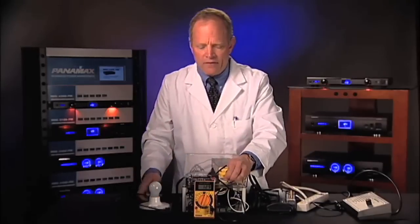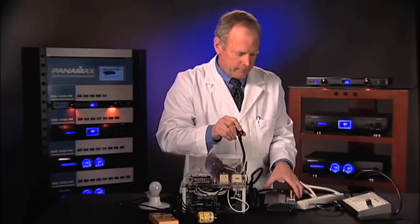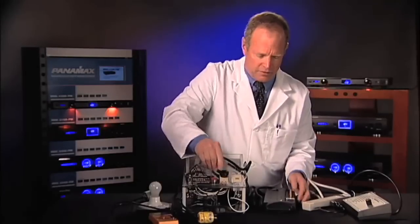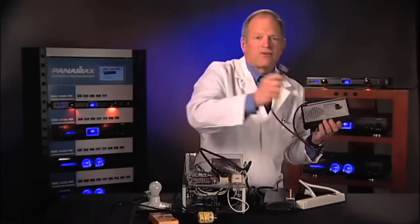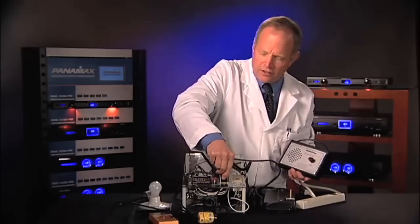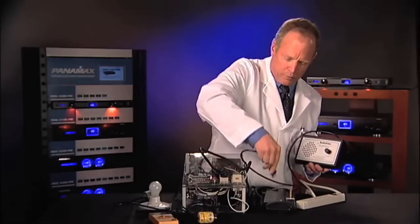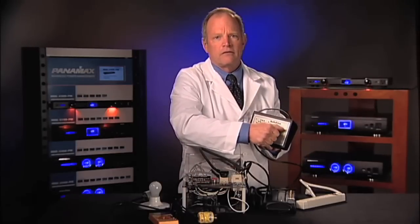Now, before we demonstrate how AVM works, let's show you how the noise filtration works in this Panamax product. This is a Panamax M8 HT Pro. We'll plug that into this outlet, and we'll take this device, which is known as a noise sniffer, and it picks up any noise on an AC line and turns it into audible static. So first we'll try it out right directly in the box. You can hear how noisy the AC power is. Next we'll plug it into the Panamax, and you can see that Panamax has eliminated all of the noise off this line.